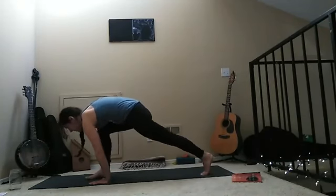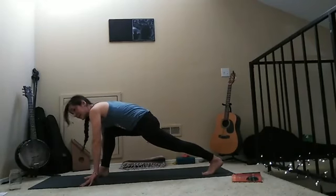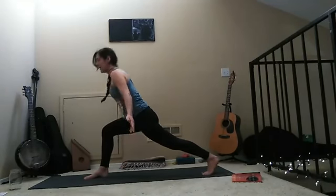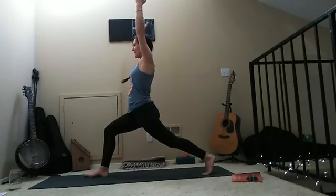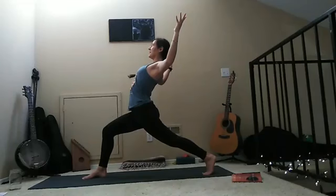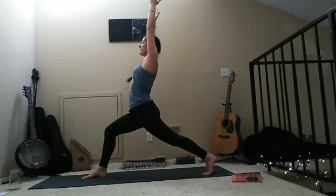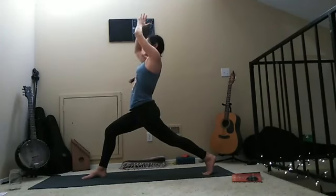Exhale, knee to nose, plant your foot between your hands. Make sure you're standing on train tracks, not a tightrope here. Inhale to rise all the way up, crescent lunge. And exhale to cactus, your arms shine your heart. Take a big inhale into your heart space. And exhale from your shoulders. Inhale to reach high. Exhale, draw your hands to heart center.